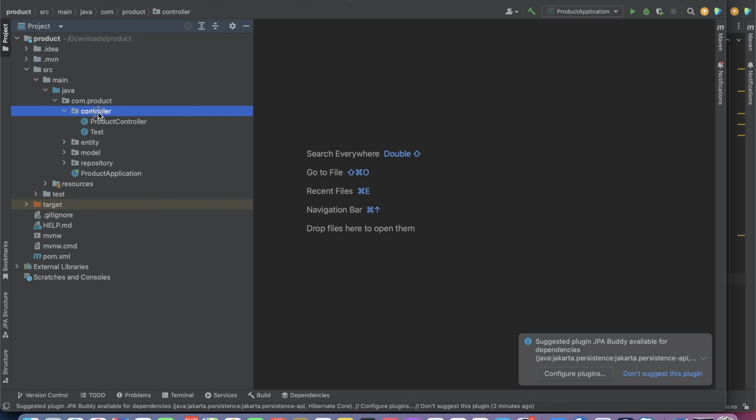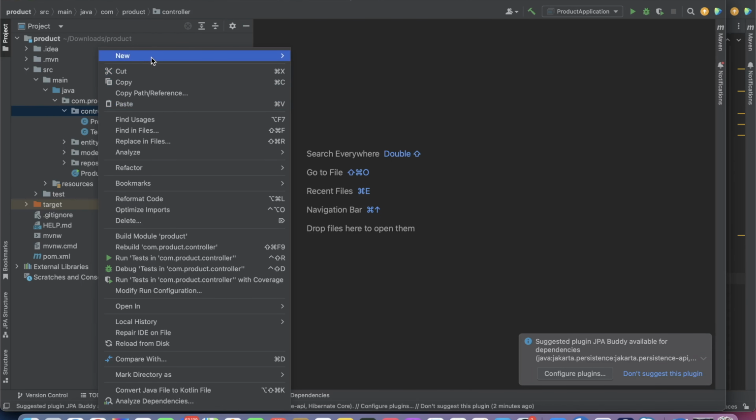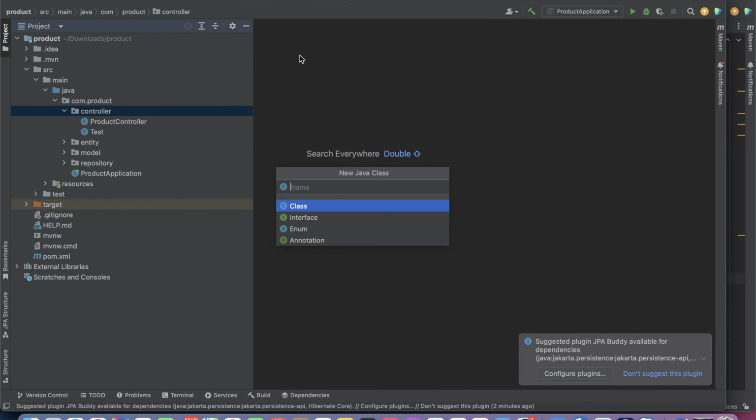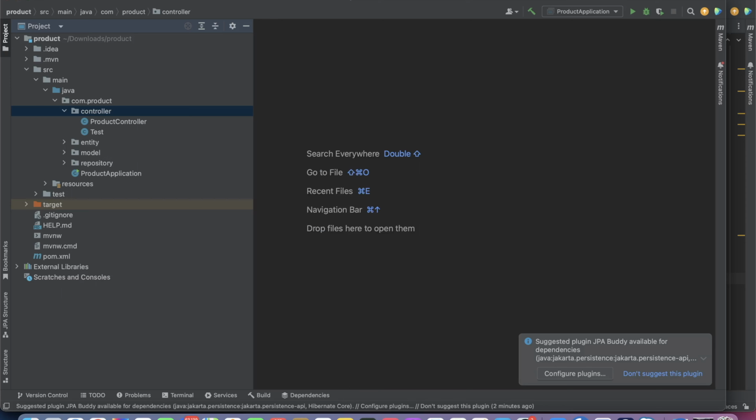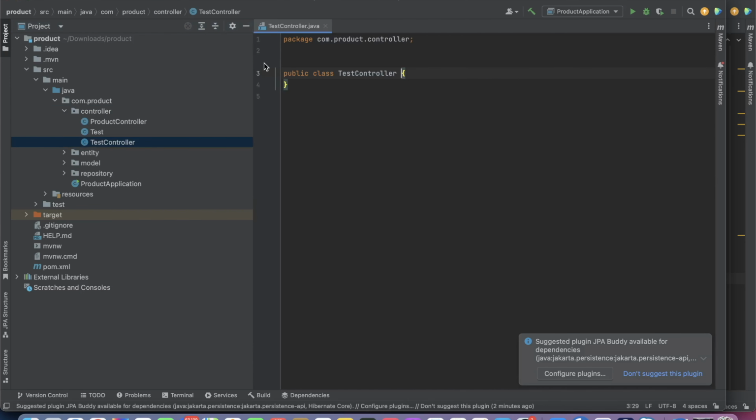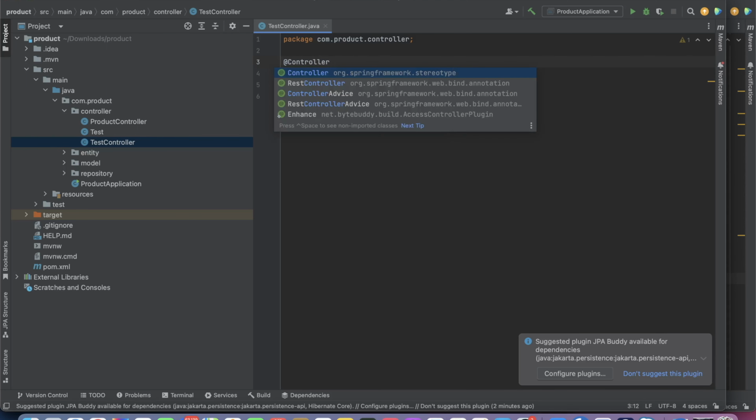So let me create one controller class, TestController. To mark this class as a controller, we'll annotate it with @Controller.